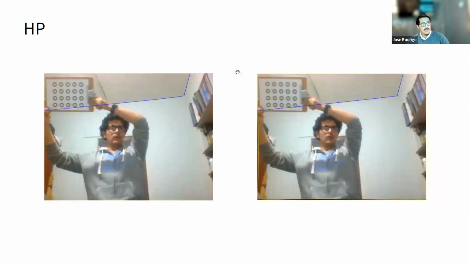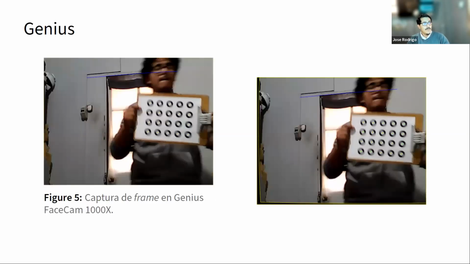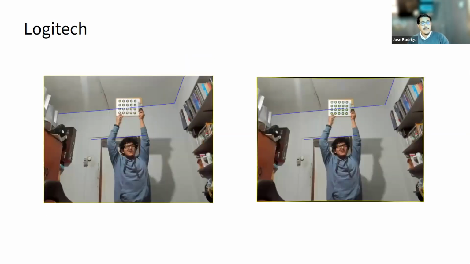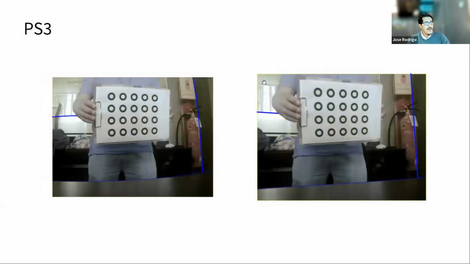And when we position the camera calibration pattern at varied distances, in the same way, these lines are supposed to be straight. With the Genius Face camera, with the Logitech camera, that's actually the camera that we are seeing now. And the most distinctive is with the PS3i camera, where we can see that these lines on a desk were supposed to be really straight lines. But after the calibration, they are much better than before.